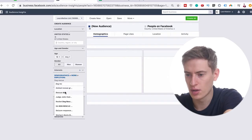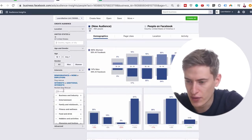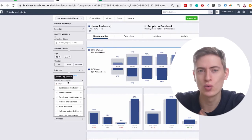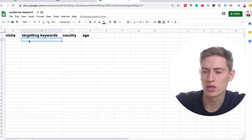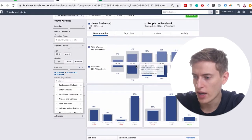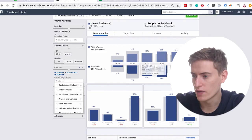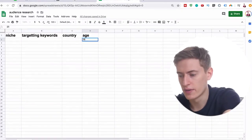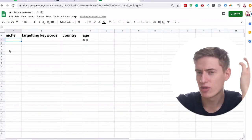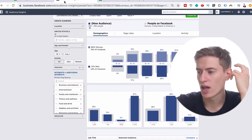With 'dog rescue' there are going to be tons of options — for example 'Rocket Dog Rescue' has 40,000 to 45,000 people and seems quite targeted. In the spreadsheet we'd put: niche 'dog', targeting keyword 'Rocket Dog Rescue', country 'United States', and age. For age, I would only target anything over 10%, so leave out 18 to 24 because it's really low — you can probably target 25 to 65. Try to get maybe 10 different niches, each with five to ten different keywords, plus country and age. That's the audience research for day one to day three.